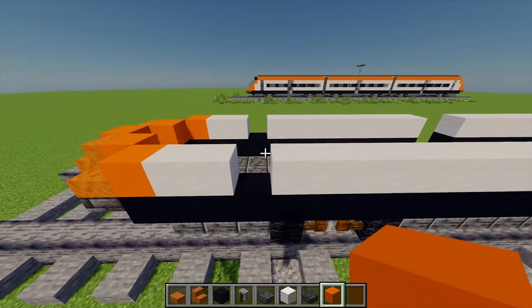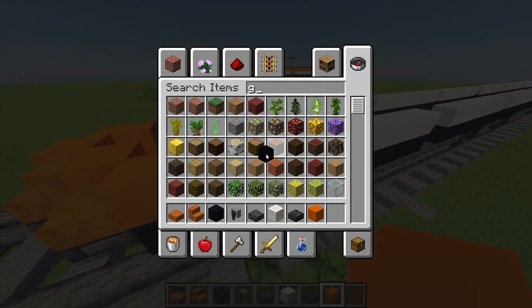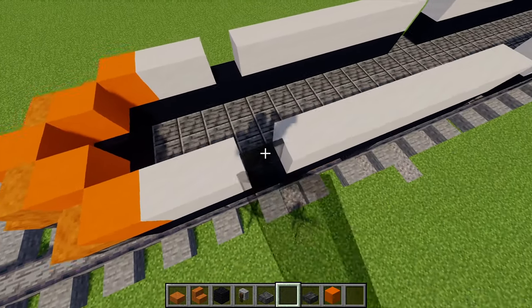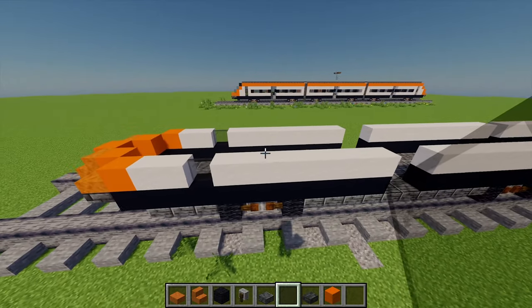And then next up for some extra details. So for this, I'm going to grab myself firstly some black stained glass. And I'm just going to place one glass pane in the gaps here to begin with.